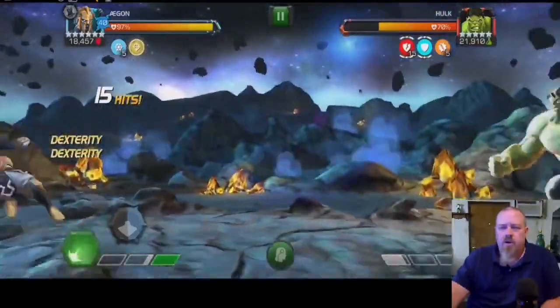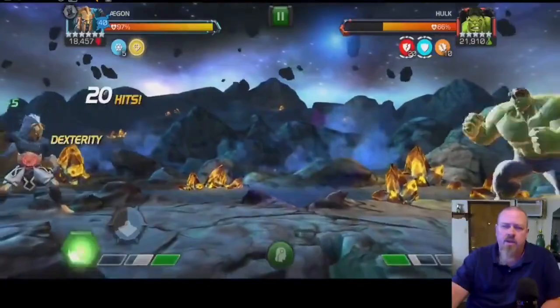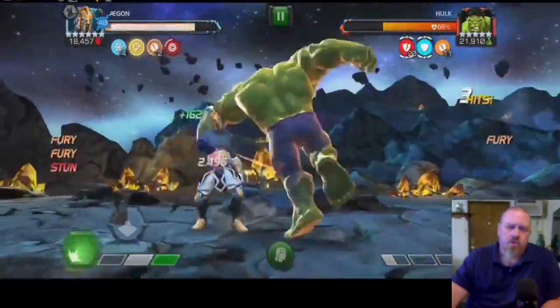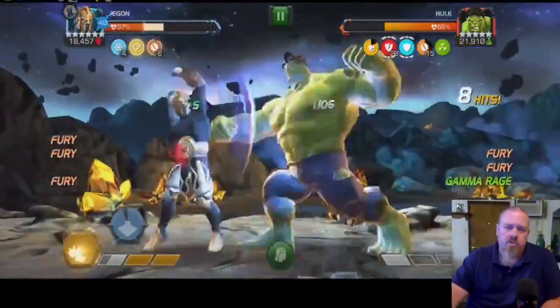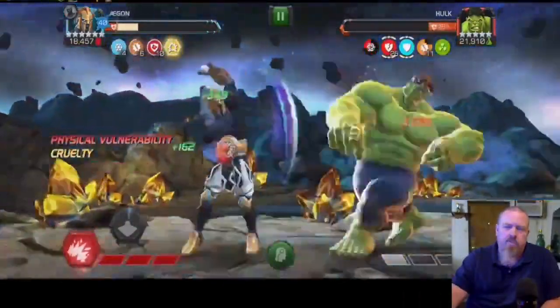So we came over here to Hulk. We went ahead and healed up Aegon before this. We're going to have to face Hulk twice anyways, so might as well go ahead and use our best skill champion to do so and try and get that combo meter up even further.